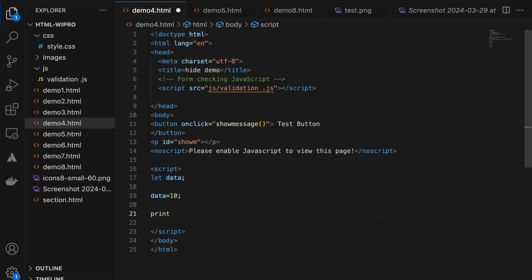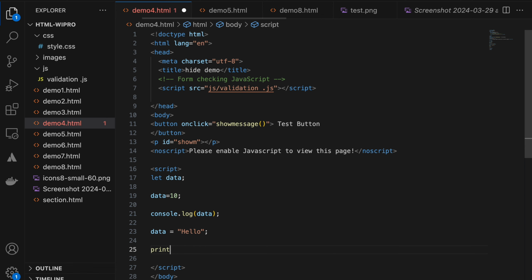Print, or console.log, data. Then data equal to hello. Print, console.log, data. Do you think this will work or not?